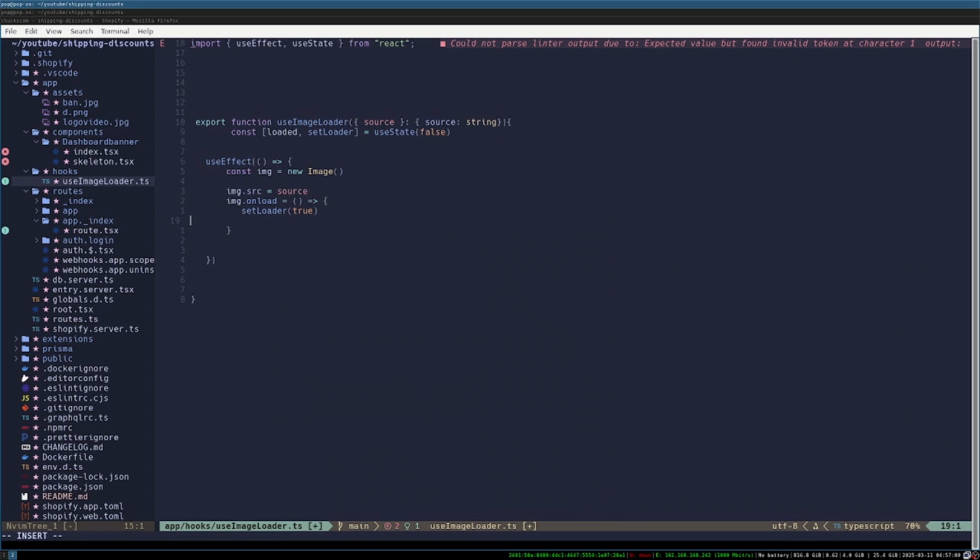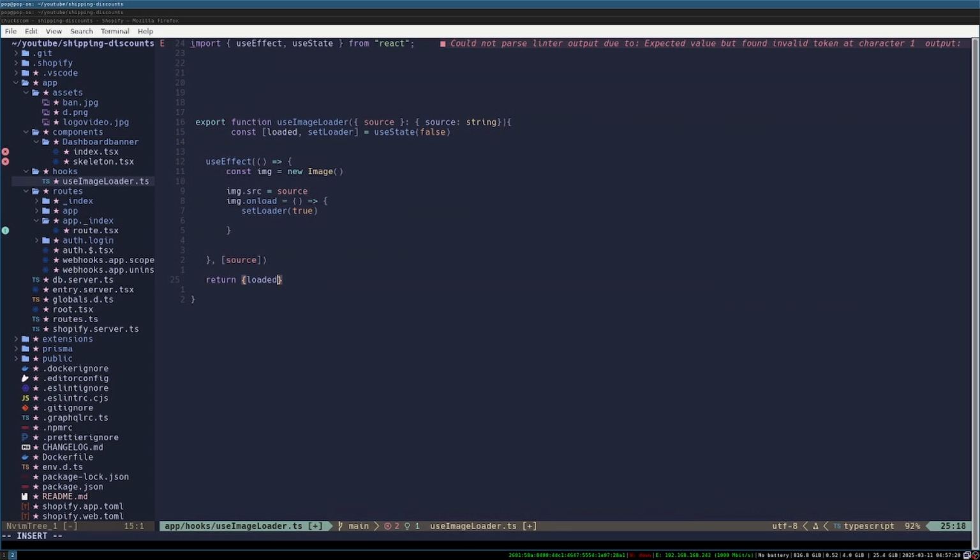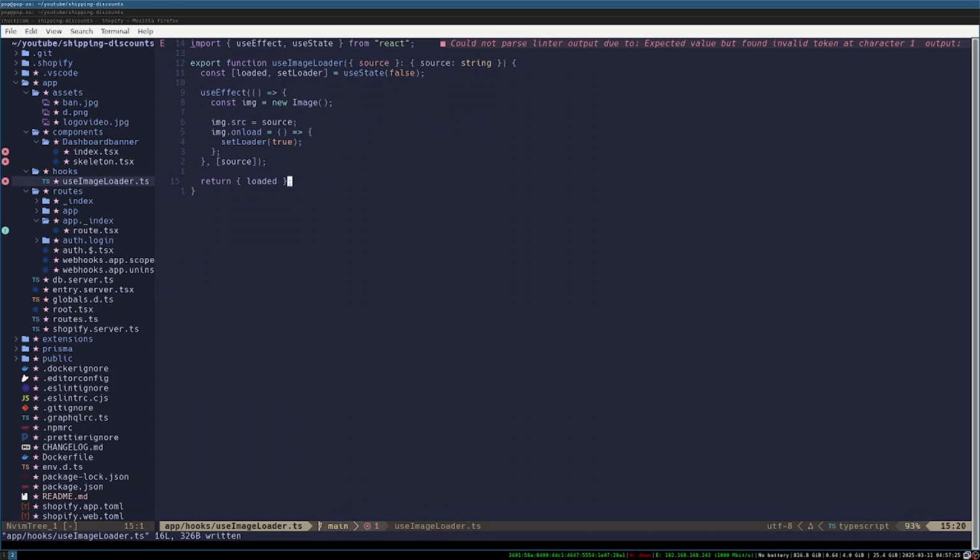Perfect. Now we need to have a dependency array here, and that's gonna depend on the source, and then let's return this as loaded. Okay. Let's format the document, and that's pretty much it for the hook.